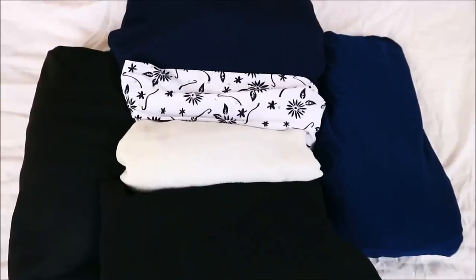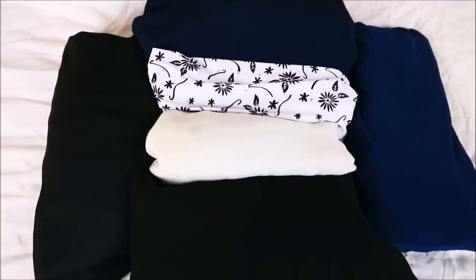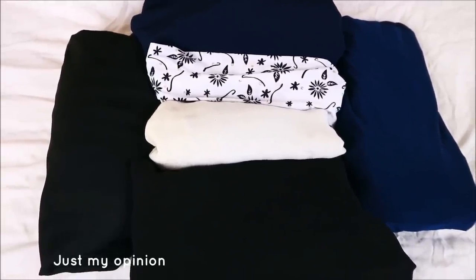If you're doing a typical 10-day stay, I would suggest you bring about five abayas or jilbabs. If any of my abayas got dirty or I felt a bit sweaty in the armpit area, I'd just wash it with some shampoo and be good to go. Take about five abayas including the one you're wearing, and bear in mind that you need a plain one without any designs in order to perform your umrah in it.